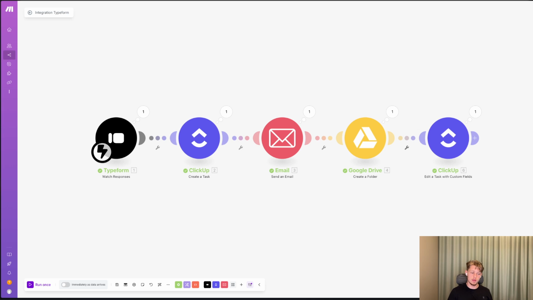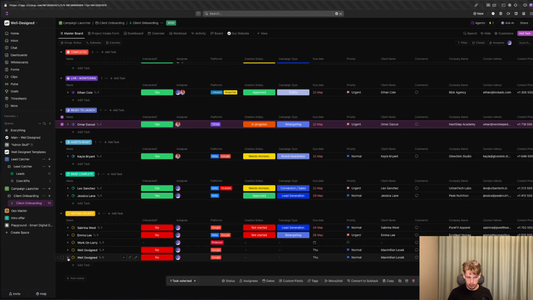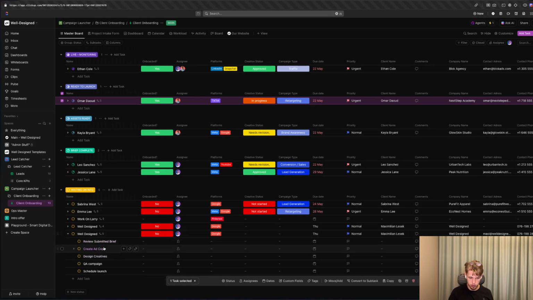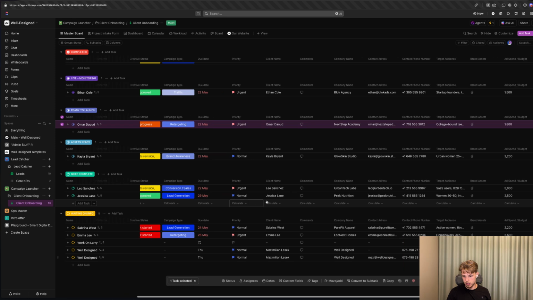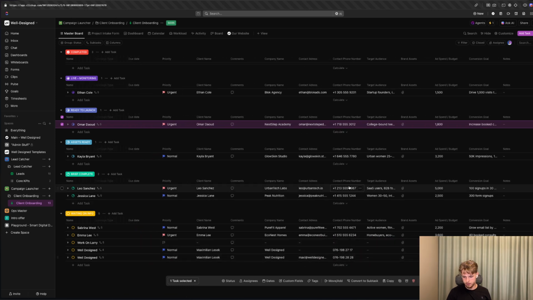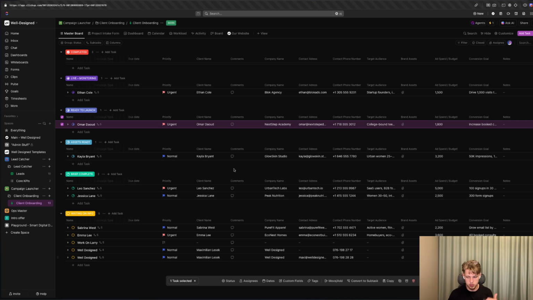We go into the ClickUp. We can see our new task in here. Even we have added some subtasks like review, submit brief, create, add copy. We've assigned myself. We add the due date, the priority. For 3 days from now, we have added phone numbers. We have added contact email. And we've added a drive folder. I can just press on this. I have a new folder inside of here. We can also, of course, auto invite users and so on. But yeah, there's more things you can do.